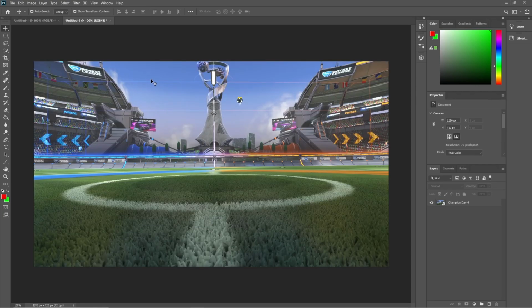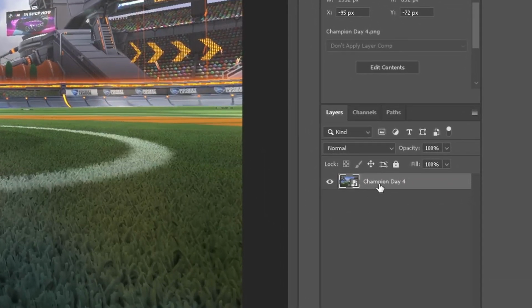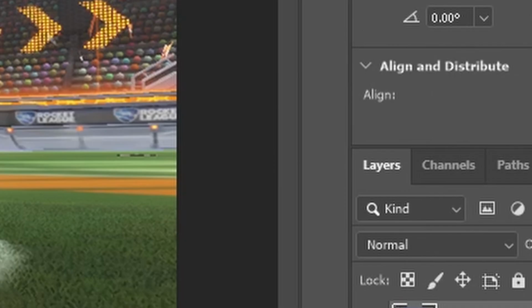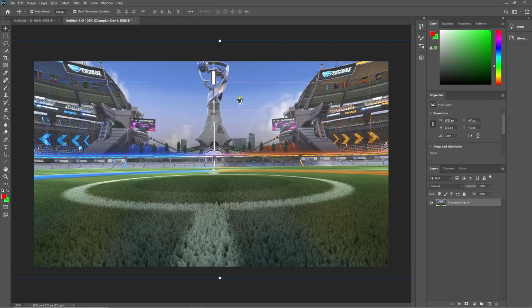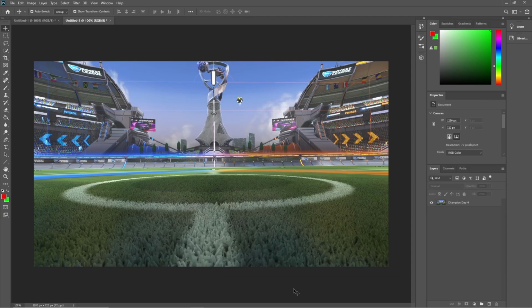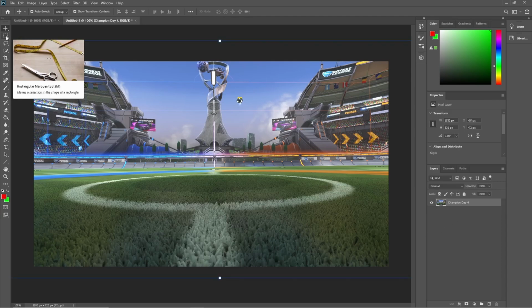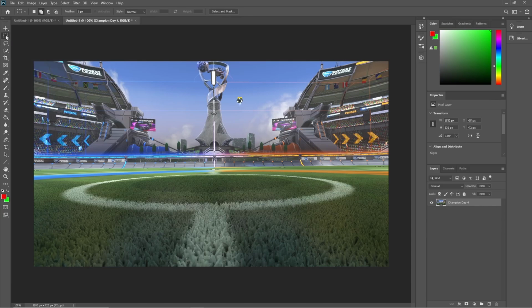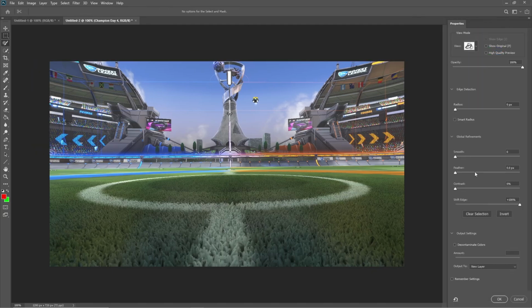All right guys, here we go. So once you got the background that you want, just drag it in there on Photoshop. Make sure when you bring it in, you're gonna rasterize the layer, and then you'll be able to free transform it, edit it, and all that stuff. So what we're gonna do first is the rectangular marquee tool, a little square right here. We're gonna click that and drag it, and we're gonna end it off from where the sky touches the grass. So we're gonna select and mask that.